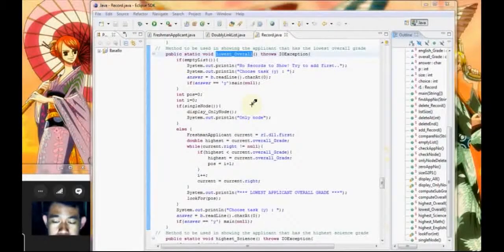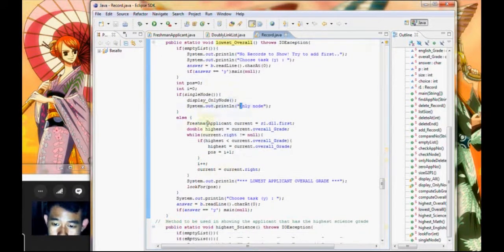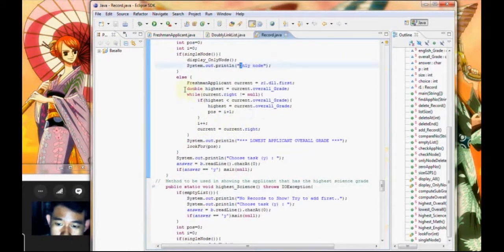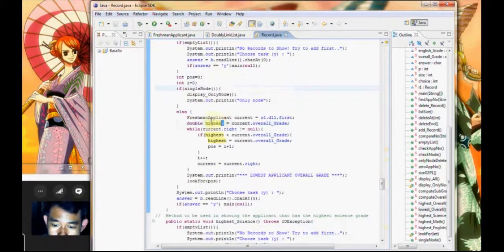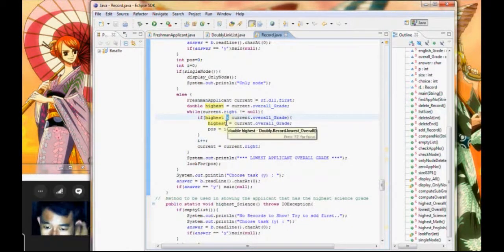Here in the next task, which is the lowest, the opposite of the highest overall grade, it is just the same as the highest overall grade. I just copy pasted it, and what I changed are these variables, which were lowest, then I changed them to highest, and I inverted the boolean operator in the condition.